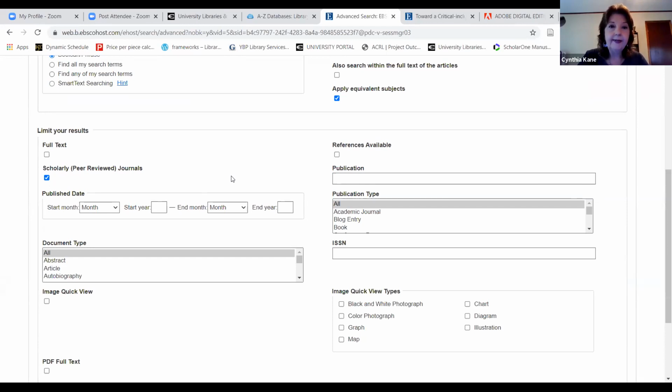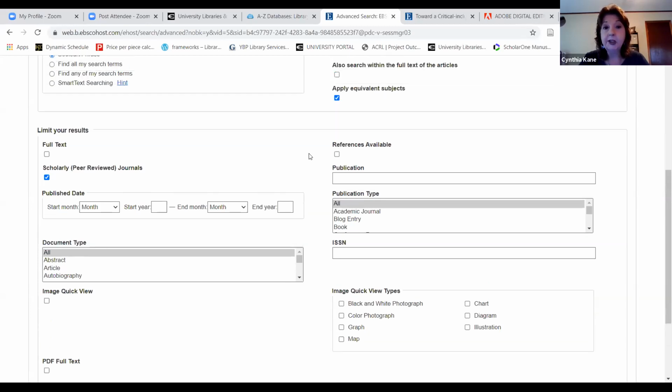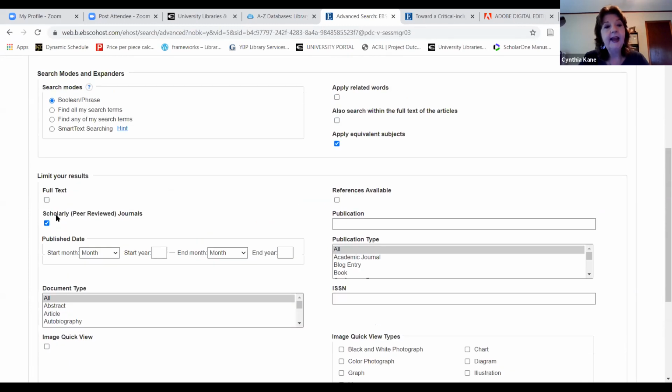Now, sometimes these are the definitions according to the database, so you still may get some articles that are kind of on the fence as far as peer-reviewed are concerned, but this is a good way of starting so that at least you have a better chance of getting scholarly or peer-reviewed journals. I could limit specifically to an academic journal, although I've already limited over here, so I don't have to do that. I could limit by a range of years if I wanted more current information. There is a limit that I'm not going to do, though, which might surprise some people. I am not limiting my results just to the full text of articles, and there's a reason for this.